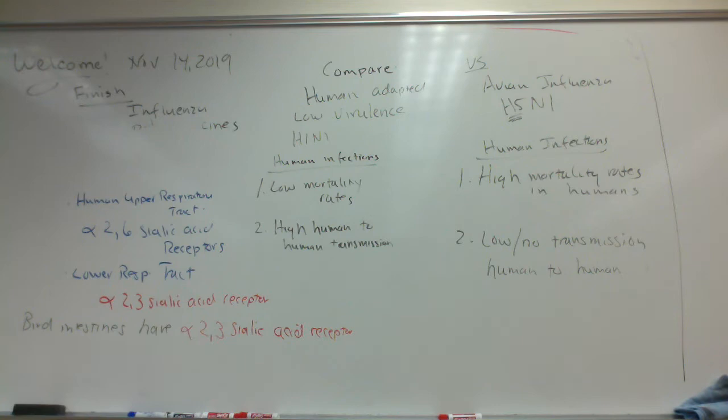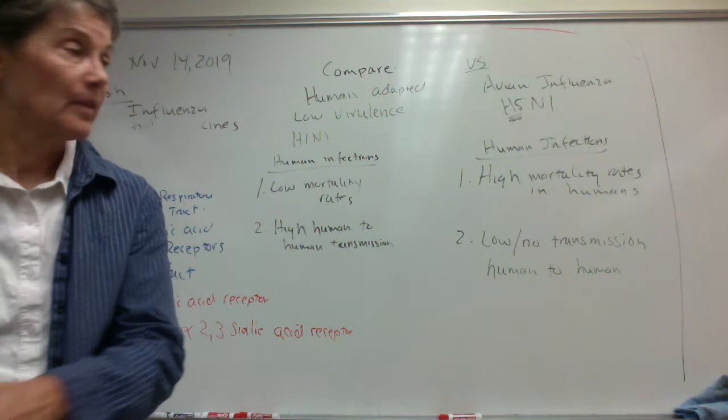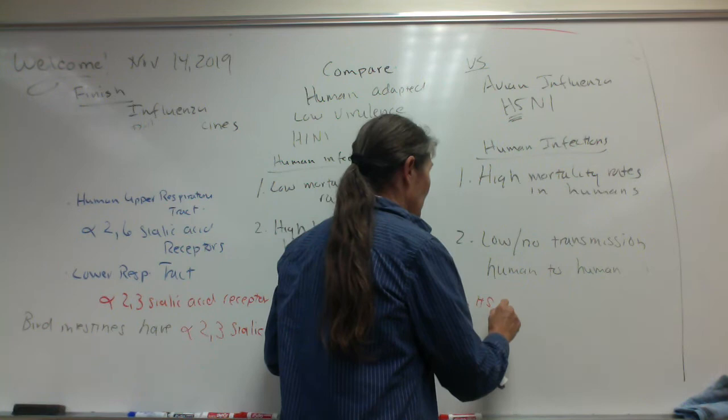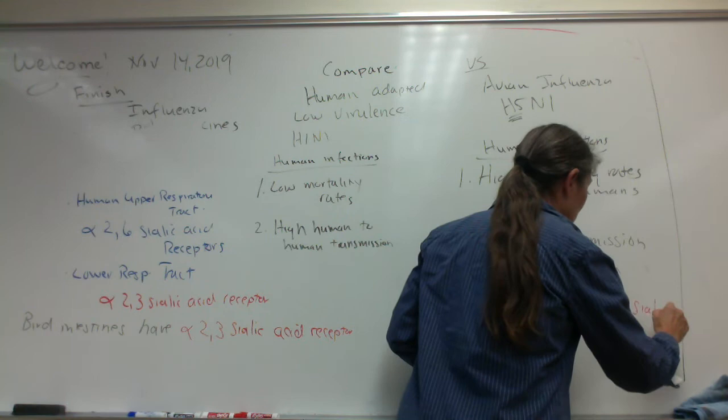Okay? So far, does that make sense, you guys? Does that help us understand why avian H5N1 causes such high mortality rates in humans, right? Because they're eventually causing the decrease in oxygen transport, right, into your blood. Okay. And does it also explain, you guys, why human-to-human transmission is so low with the avian H5N1? Okay, good. So now, in contrast, folks, let's think about the human-adapted strains. The human-adapted strains. And you guys, what I should do up here, so these guys, H5N1 binds alpha-2-3 sialic acid receptors in the lower respiratory tract.